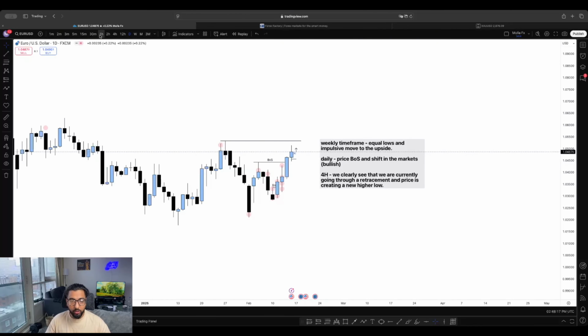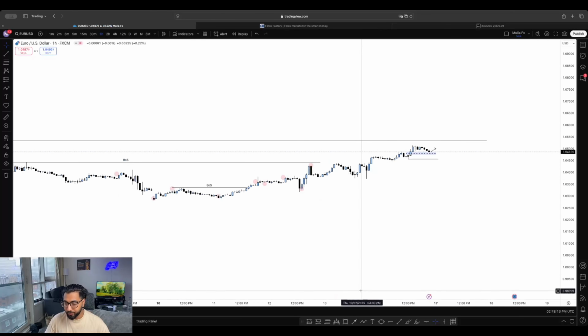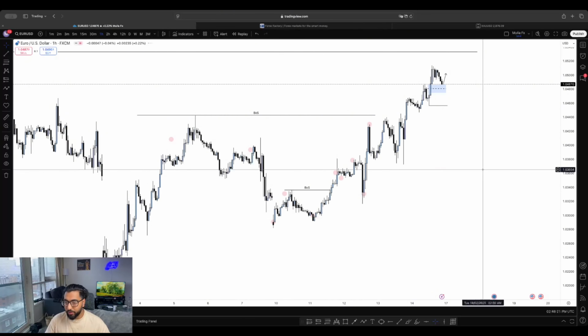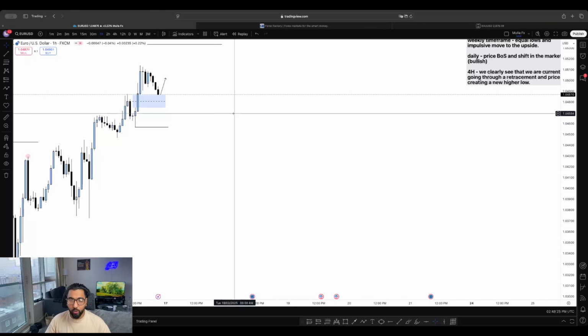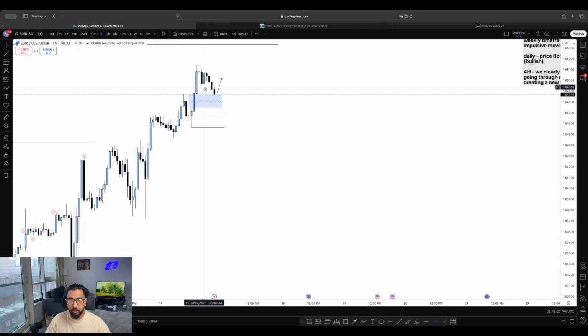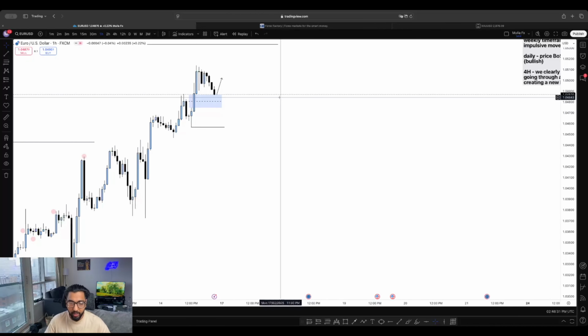So looking at Euro USD, when we scale in, we already know the direction of the market. We're going on an uptrend right now. We're on a retracement. So we're not going to change our bias just because the lower time frame had a break of structure. We're not about to change our bias and say we are selling. We have to follow what the higher time frame gives us.